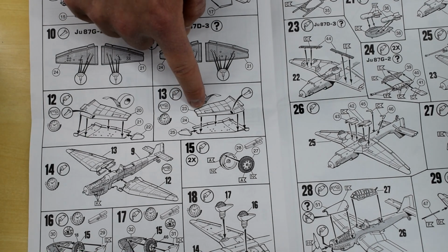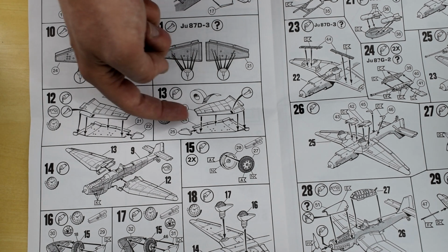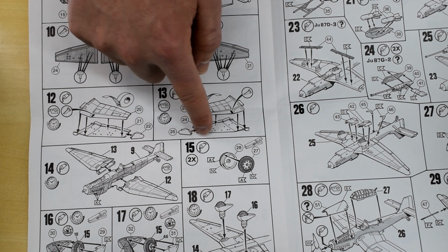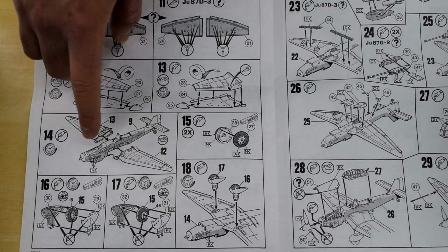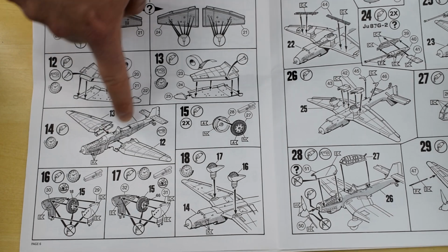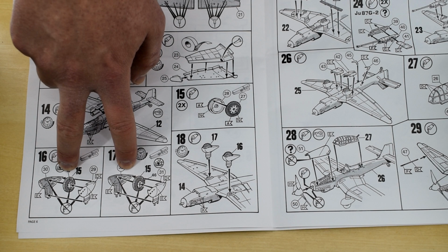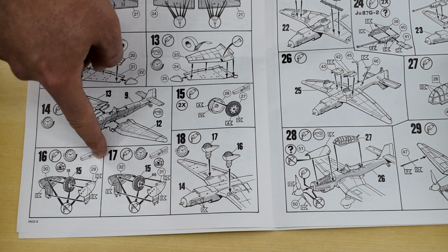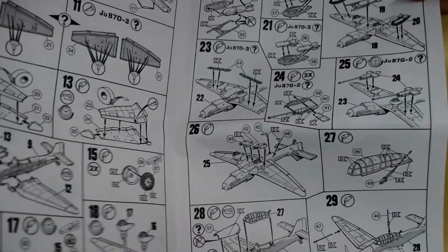What's a little bit weird is that the wings come in two halves, but then the end needs to be slotted in, and I always question why they didn't just mould that bit onto the end of the wings, but oh well, I guess that's the way they chose to do it. We add the wings onto the fuselage. The wheels are two parts and they go together, and then they sit inside the landing gear legs. If you don't glue that in, it should be able to spin freely, and then that gets glued onto the bottom of the aircraft.